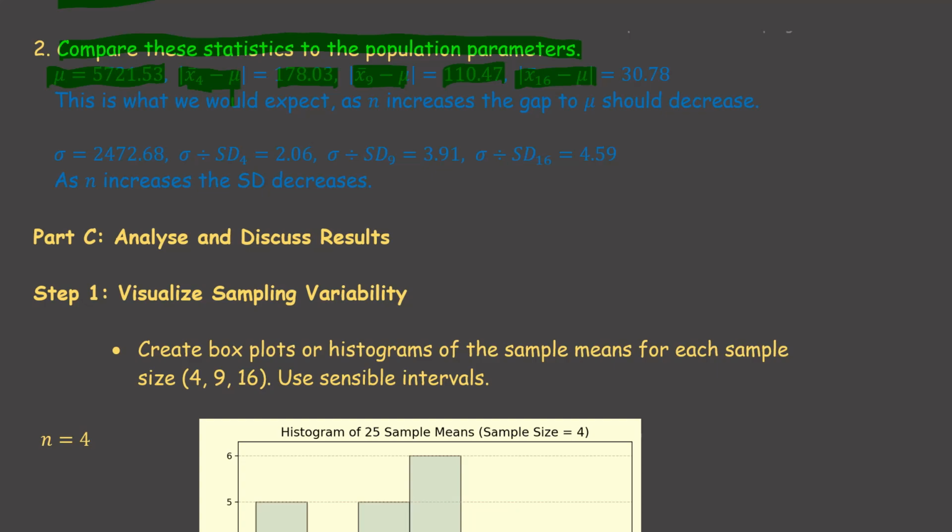Why is it important to take larger samples when estimating population parameters? Larger samples provide more accurate and reliable estimates of population parameters. They reduce the effect of outliers and extreme values, leading to sample statistics that better approximate the true population values. Additionally, larger samples decrease the variability of the sample means, allowing for narrower confidence intervals, and we'll talk a lot more about confidence intervals in part 2 of this sampling, and more precise conclusions. This improves the robustness and validity of the estimation.